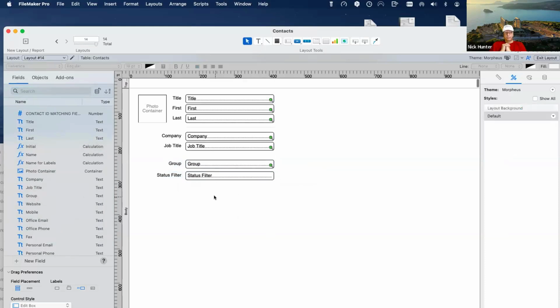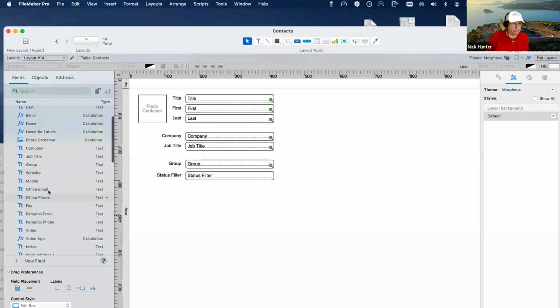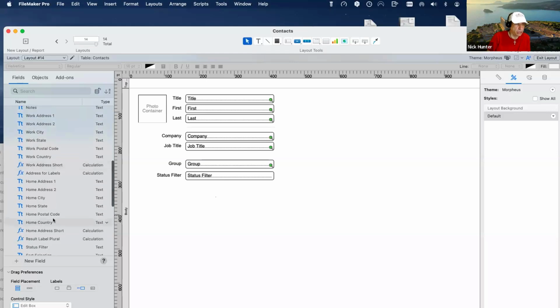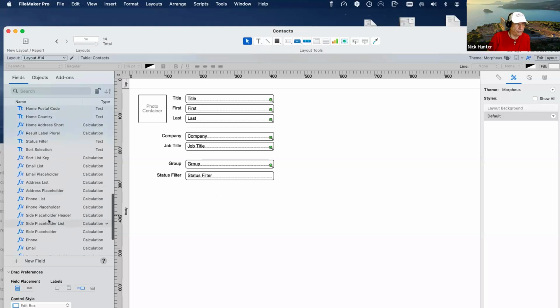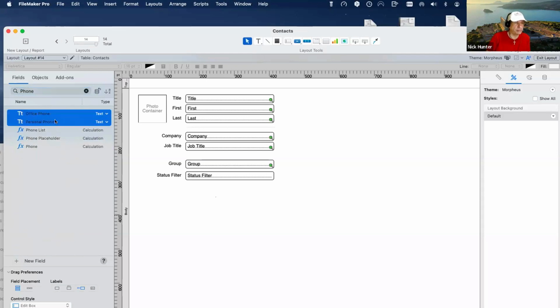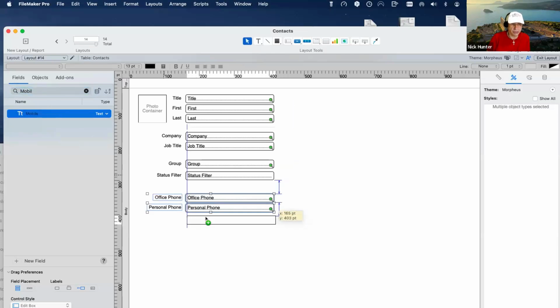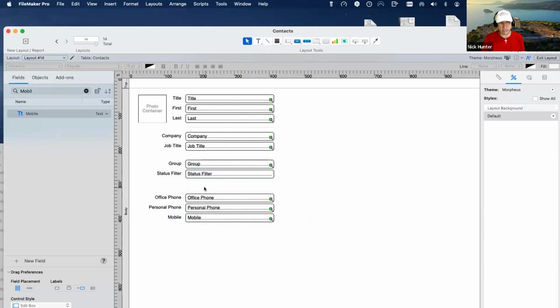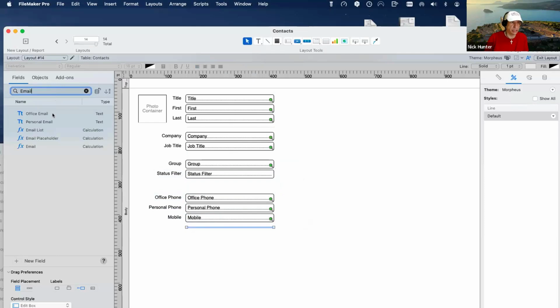So those are together, and then I can continue following the same pattern. I can put everything that is about phone: the mobile, the work phone. I don't have phones here. Okay, office phone, personal phone, and I have the mobile. Those are phones because this is how I can communicate with that guy. But I have another way of communicating. You guessed it: emails, office, personal.